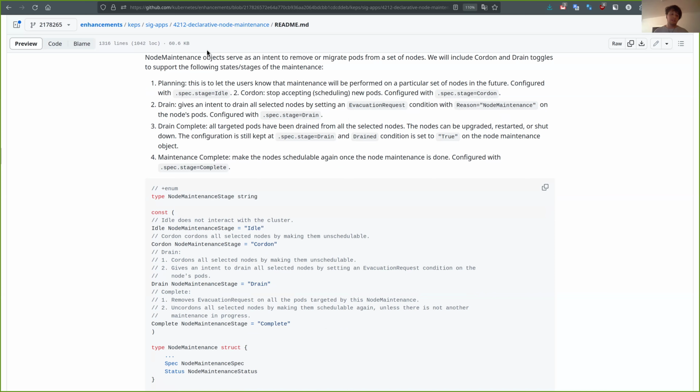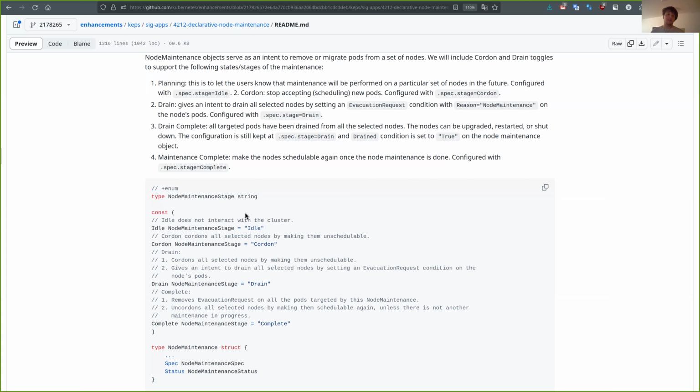Yeah, so the PDB was not designed with this scenario in mind, but we have seen in the wild that people are using PDBs to block the eviction completely. If they have some sensitive data, they need to migrate it before the eviction. They are also trying to cancel the eviction on admission, so it's not just the PDBs. They are basically concerned about the safety of the data.